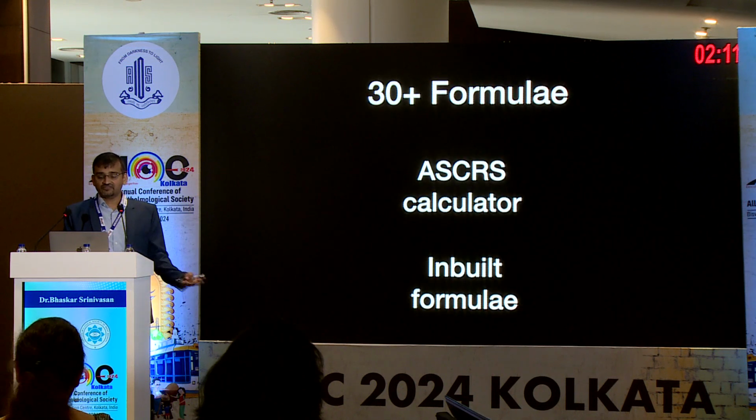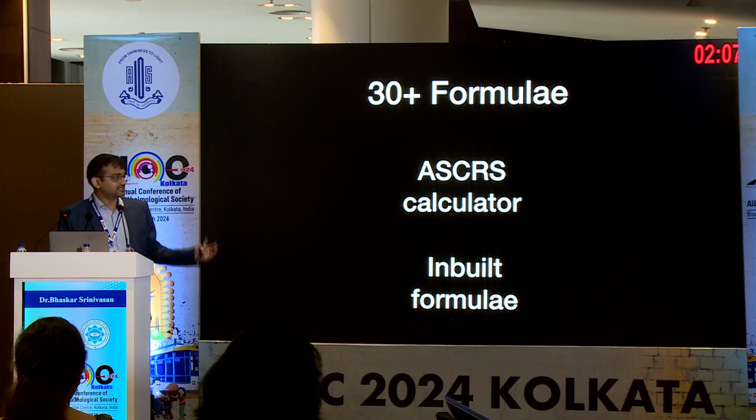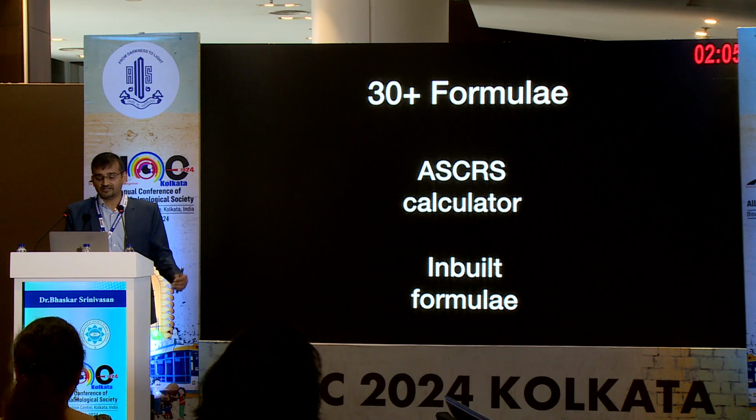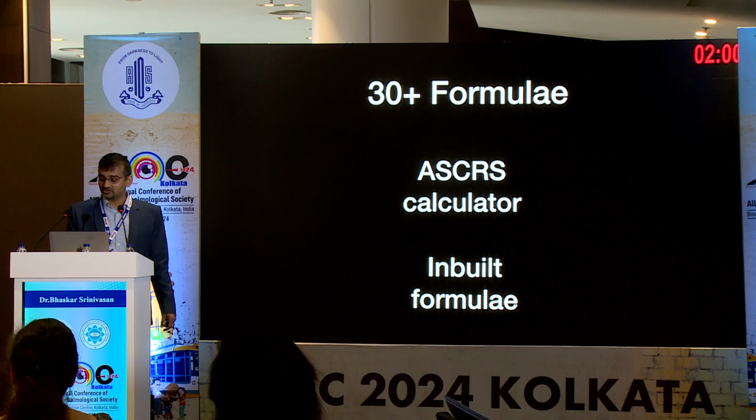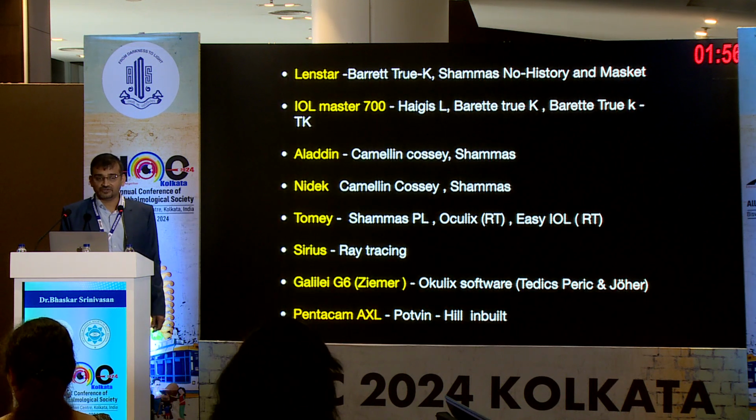And as a result of that, we have close to 30 plus formulas. Luckily, we have the ACRS calculator, which has actually checked and ratified a few formulas on their website. And now you also have inbuilt formulas in different biometric machines, as you can see in the list out here.